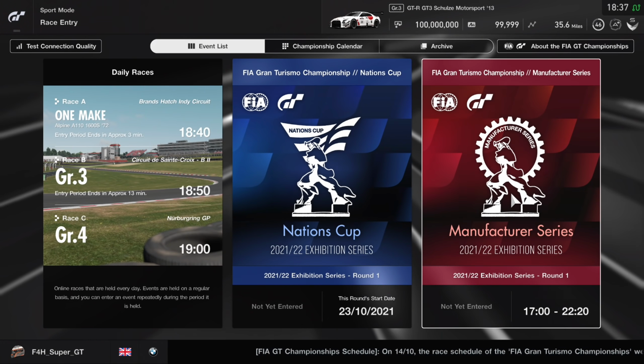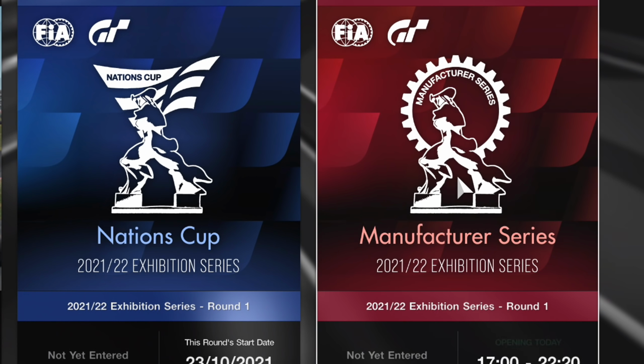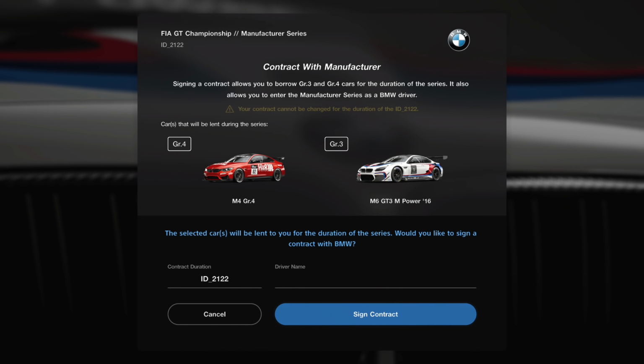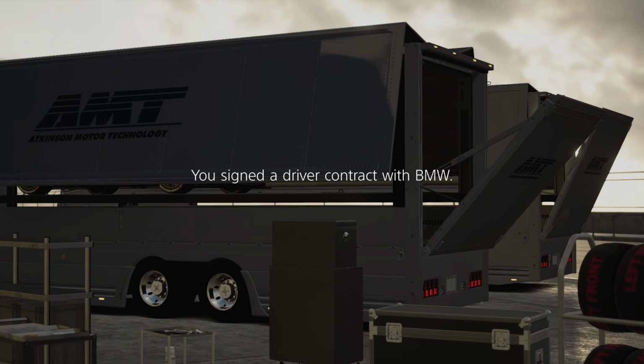This is the beginning of the end. FIA season is upon us, but this is going to be the final one on Gran Turismo Sport. Opening today, we're going to crack on, try and have a good season. This will, as I said, most likely be the final one before GT7 is released in March 2022.